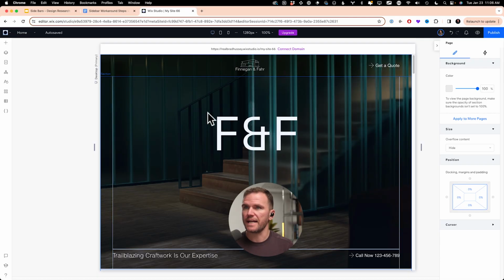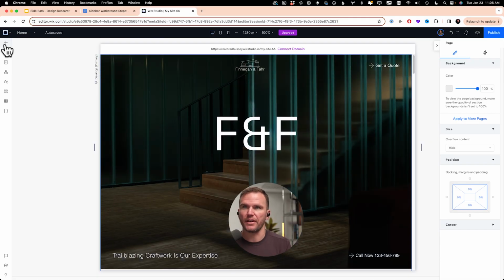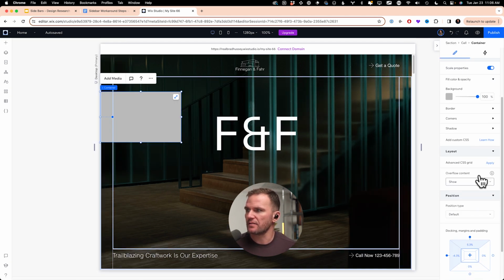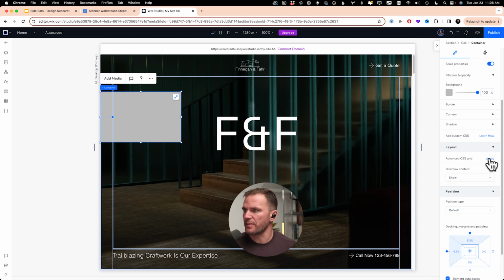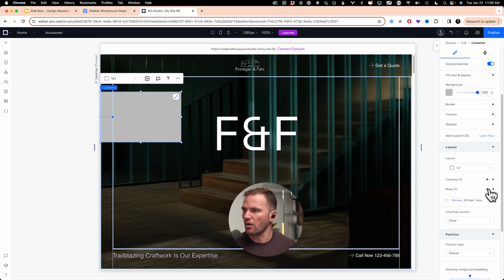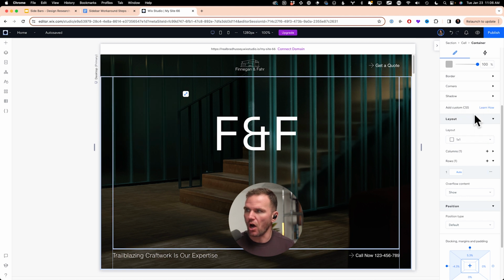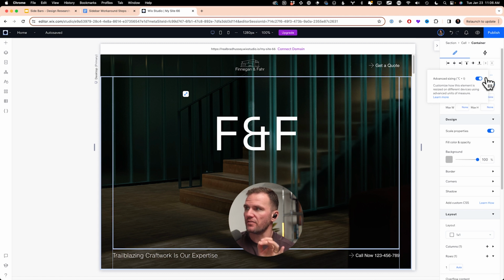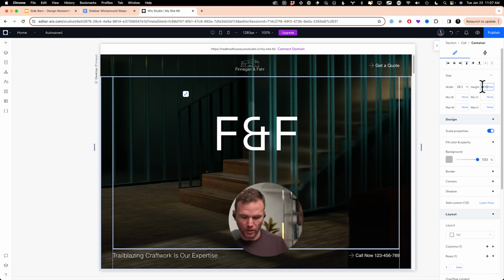All right, so slick site here. I want to add that sidebar right here. So click add elements, take a container, throw it in here. And what I'm going to do is click on advanced CSS grid here in the inspector panel under layout, toggle rows and make the height of this auto. It's going to collapse that element. So the only size that this is going to get is from the actual size here under advanced sizing. We're going to make the height 100 VH.